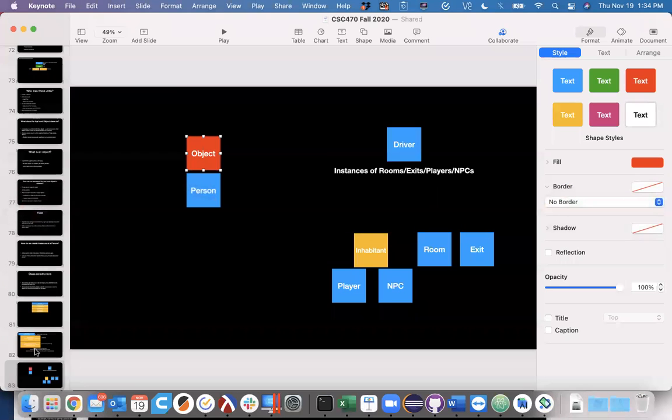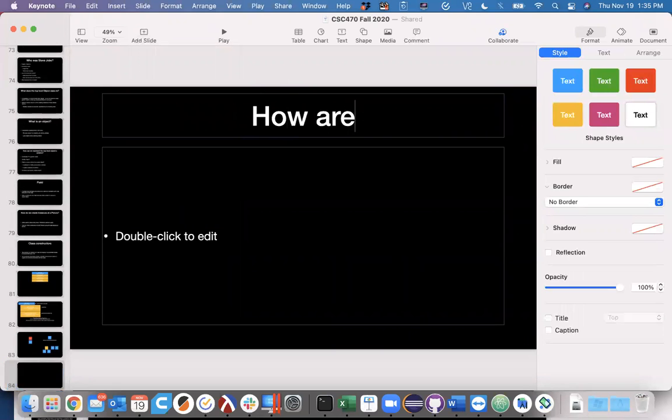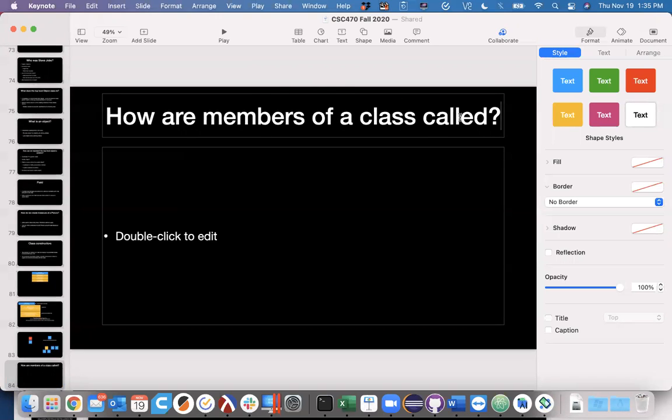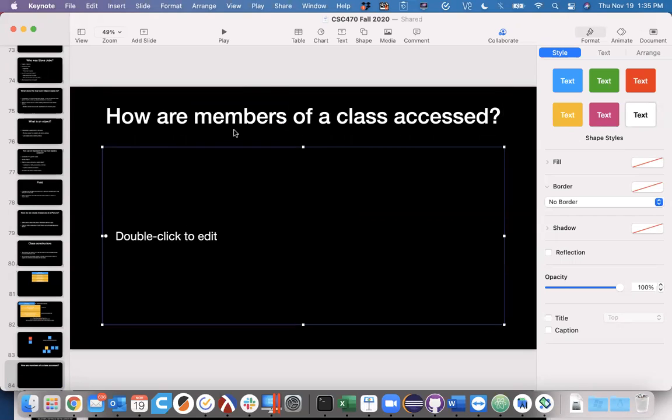So let's go back to this guy and ask, how are members of a class called? For us, actually, it's called, let's say, accessed. Where members, or anything that is a member of a class, fields, constructors, methods, for our particular language we're building, the only thing we can access is, let's say, methods, even though they don't exist yet. But the question is generally speaking, when we're dealing with objects, how are members of a class accessed?